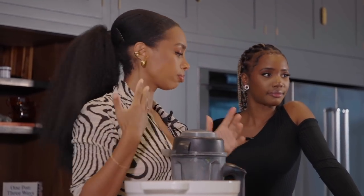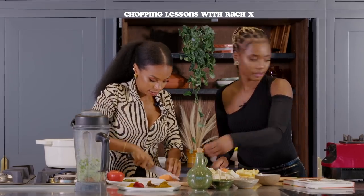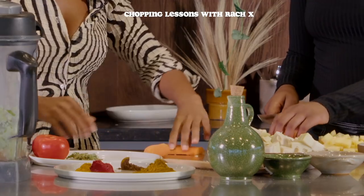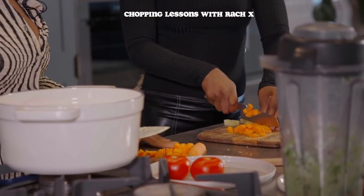So then on top of the potatoes, we've got some carrots. With this recipe, I always say any leftover vegetables, if you've got courgette, red pepper, any odds and ends, they can go into this big pot of food. So clear out your fridge. We've got carrots today, and we want them kind of small. I like to take off the ends, then I go halfway down the side, and again, this side again. And then just like that.